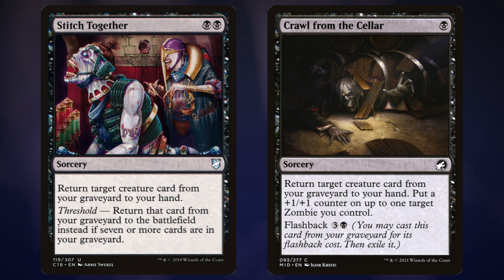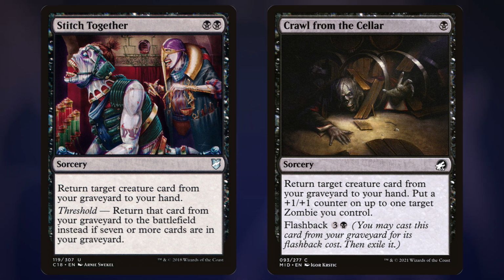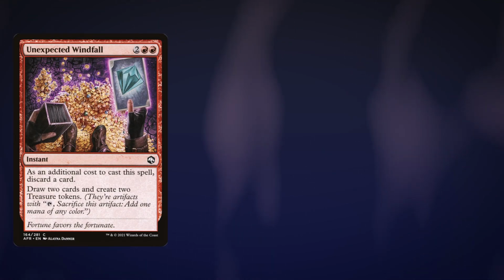When you're doing a lot of self-mill, there's a very good chance that these cards end up in the graveyard where they're useless. Well, this one isn't useless. We can use it from the graveyard to bring back something else in the graveyard and then keep it rolling. And of course, Unexpected Windfall is another way to put an additional card in the graveyard by discarding it. We could put in something that we want in the graveyard to reanimate later, but we get to draw two cards and make two treasures. I love having those treasures.